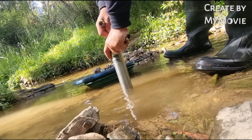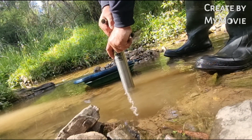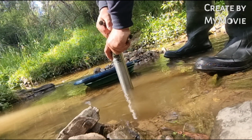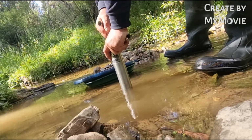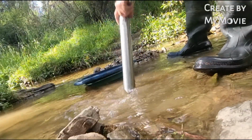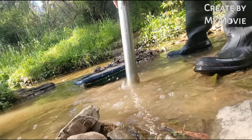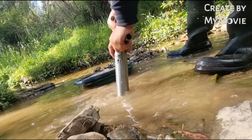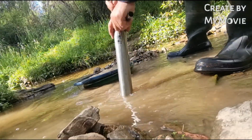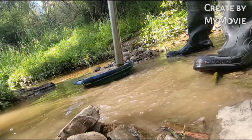squirting your gold away. So pretty much what you're trying to do is suck, and as you start sucking, before you reach the top, you want to be over your pan, so any material that's going to drop out drops into your pan. And the other thing is, you don't want to be squirting it out. You almost want it to drop out and slowly take the plunger back down.